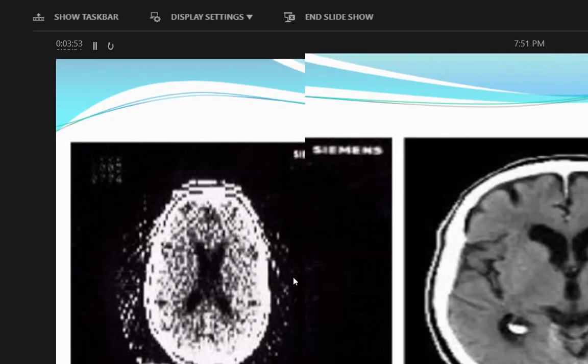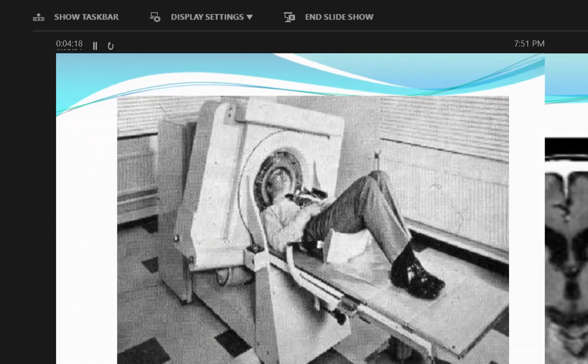And then you can see from one of the first CT scans to a more up-to-date one how much better the resolution is, obviously. Image quality has definitely improved, and all of the resolution has improved, and also scan time has really decreased. It took hours in the beginning to do a CT scan. Now we can scan a head in probably 5 seconds. So obviously temporal resolution has really improved.